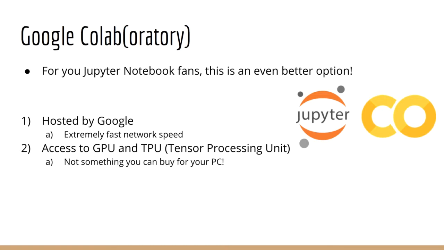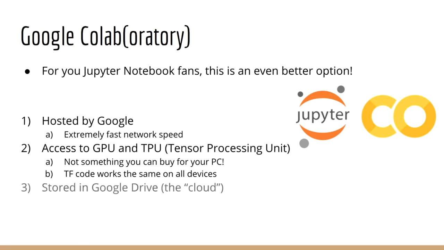make use of one. Remember that the way TensorFlow code is written, you don't have to worry about what kind of device you're using. Well, for the most part. Generally speaking, the same code will work, whether you're using a CPU, GPU, or TPU. Third, the Colab notebooks are stored in your Google Drive, so it's in the cloud. You'll never lose it, and it's very easy to share with other people.